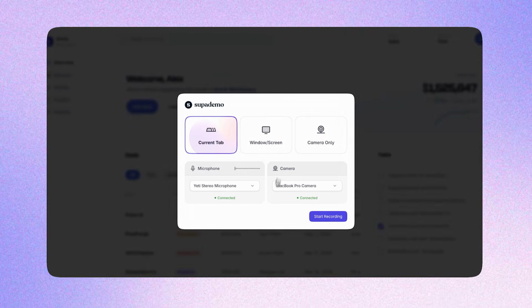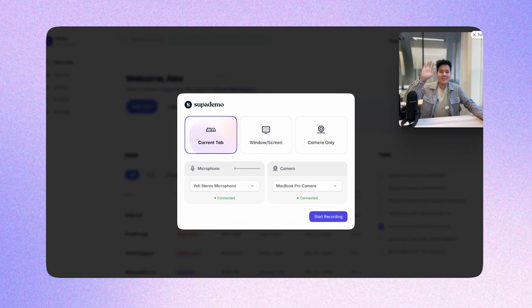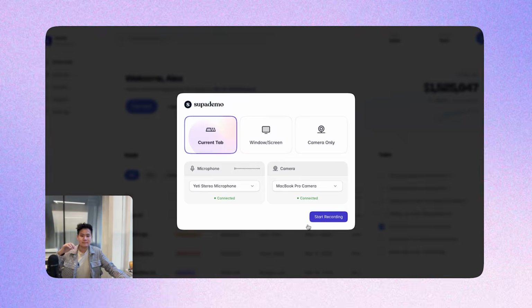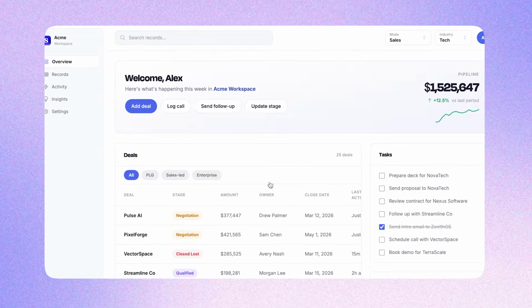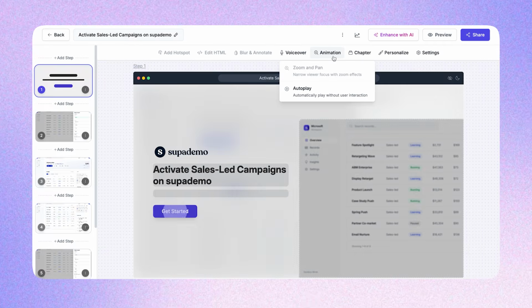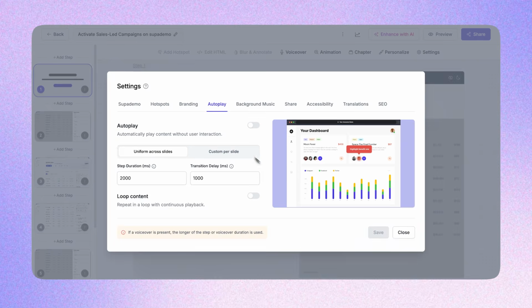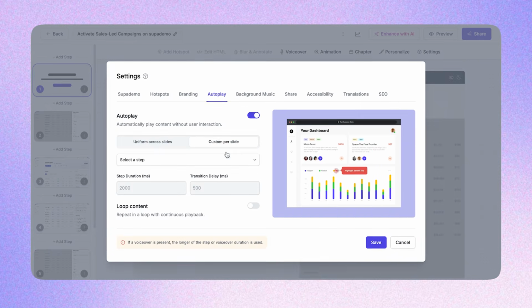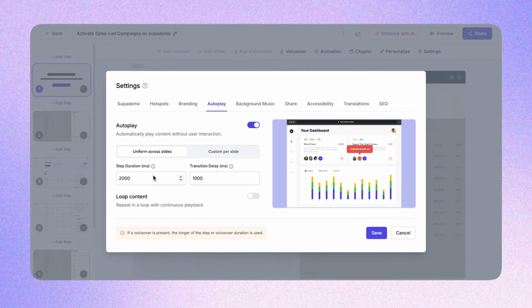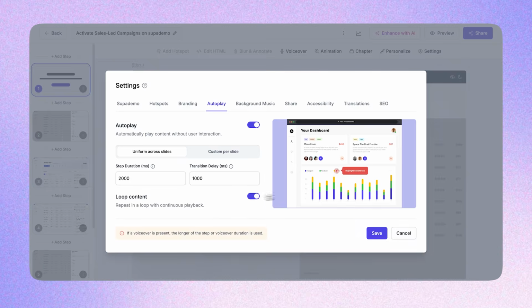And if you specifically need a video format, Supademo handles that too. We have a built-in talking head video and screen recorder that can be shared either as a standalone link or as a step within an interactive demo. And finally, Supademo also has an autoplay feature that turns your existing interactive demos into a more video-like feature. You set the step duration, the transition timing, and the demo will play all of the steps naturally in a looping fashion. Perfect for trade shows, conferences, or for expos.